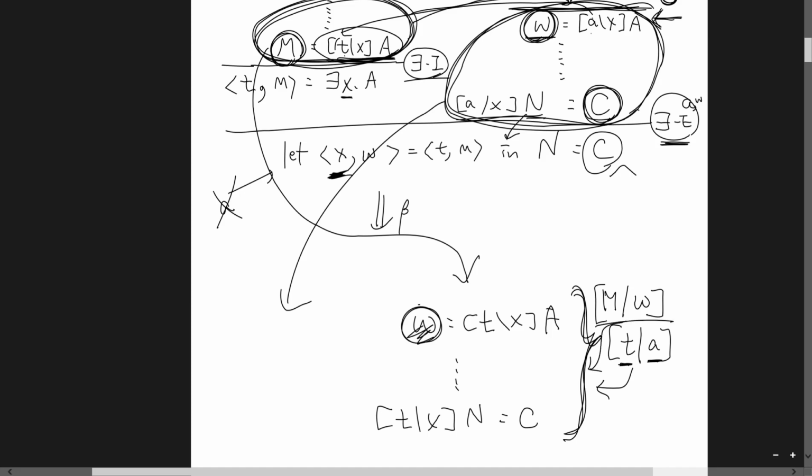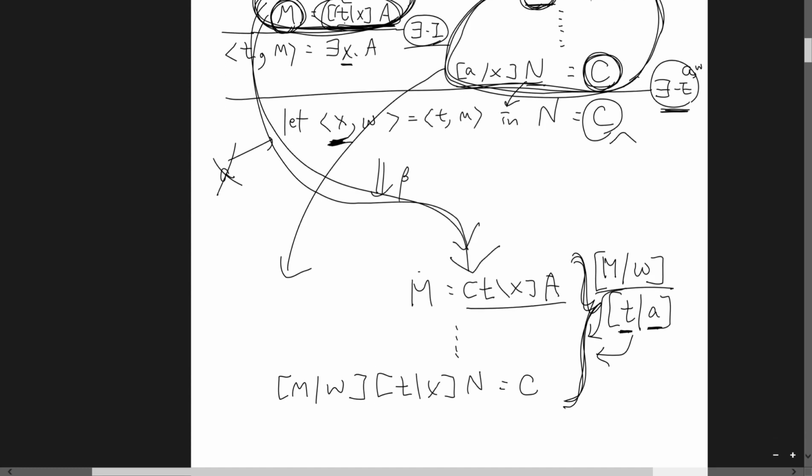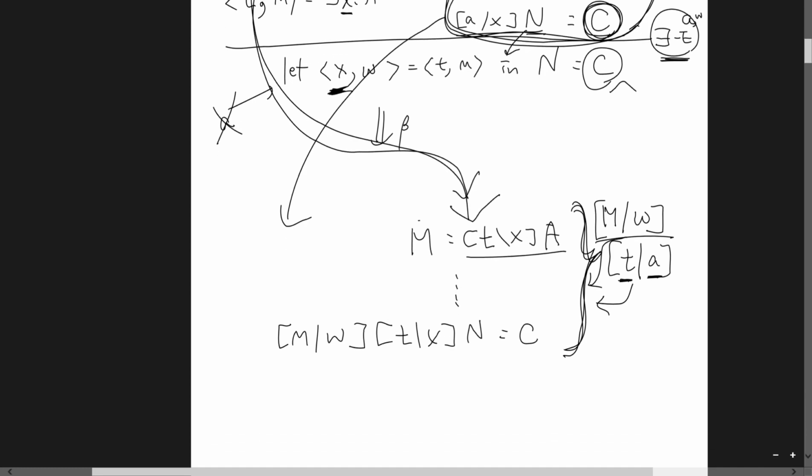Then W becomes M, and you have to apply M for W. And then this type matches precisely the type shown over here. So now you can actually copy this one over here. In this way, we have built a proof term of type C without taking the detour, and the answer is this one.